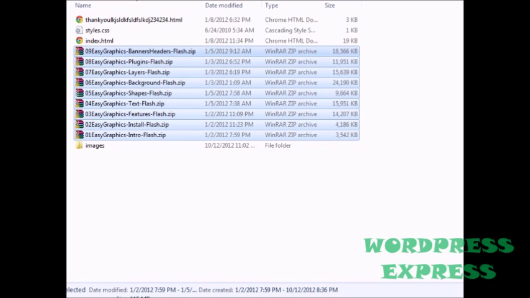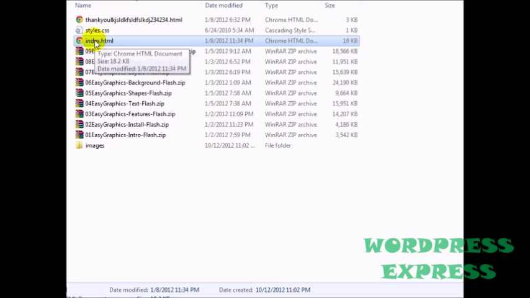I'd say the easiest way is just to put your zip files in the same folder as your index.html file. Now, if you have a lot more of these files, then you might want to categorize them, create different folders and organize them and so forth. But in this case, we're going to keep it simple. Okay, so now I want to open these up just so that we can see what we're dealing with.